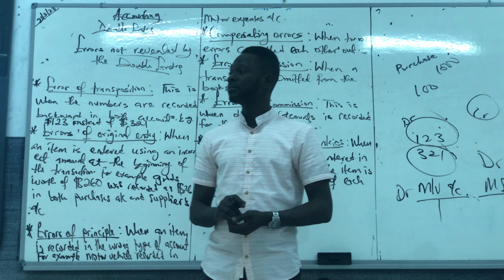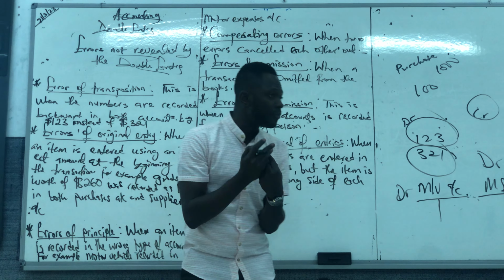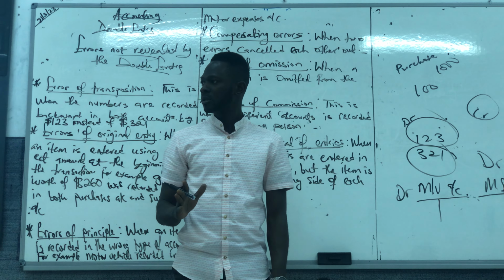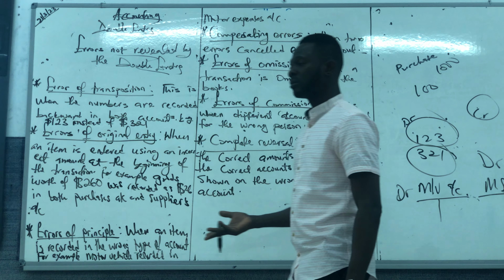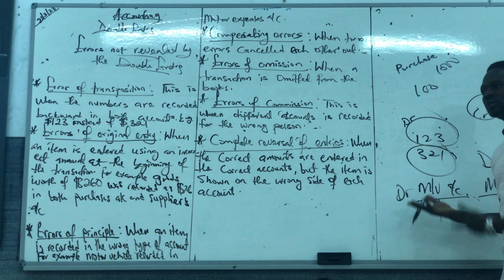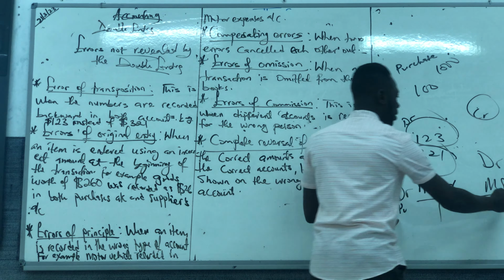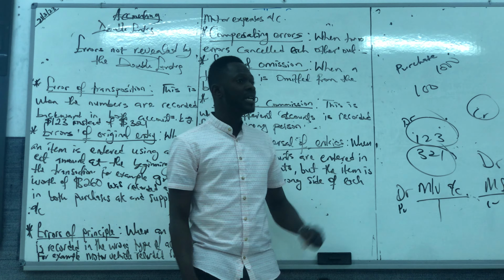You're going to reverse the double entry account. What we are saying is, if you are not careful, if you don't check well, you won't know that you made mistakes. It does not affect your posting. This is not 100 here. We're talking about your motor vehicle. You purchase the motor vehicle for 1,000. That is an asset, yes or no? But instead of recording it as a purchase, you record it as motor expenses, instead of motor vehicle.